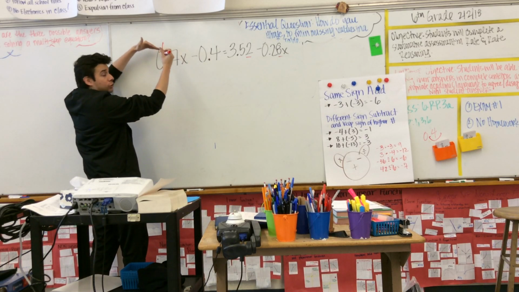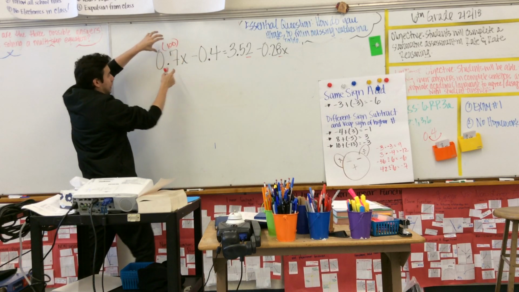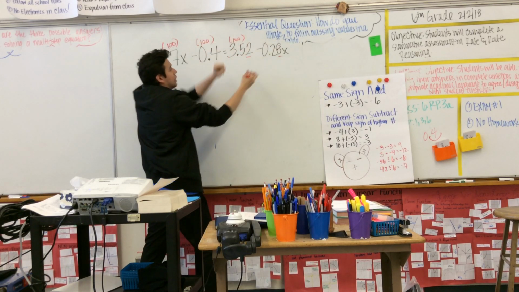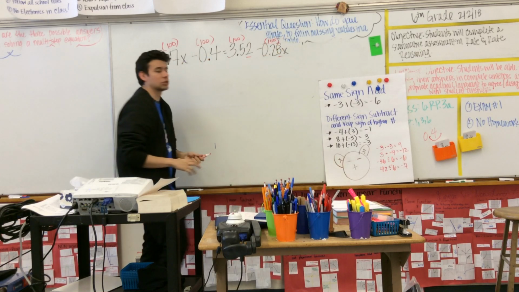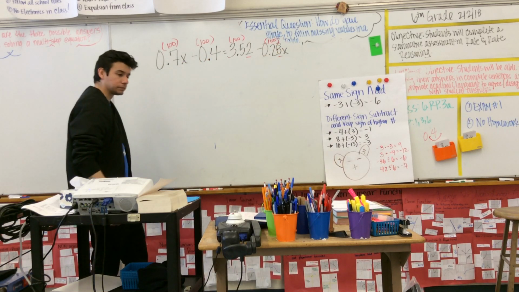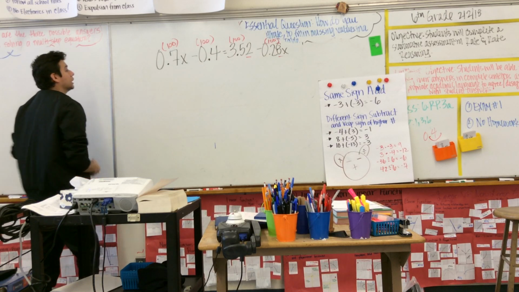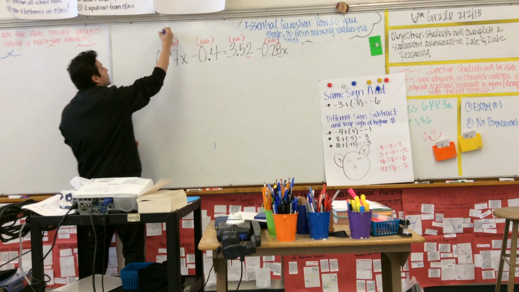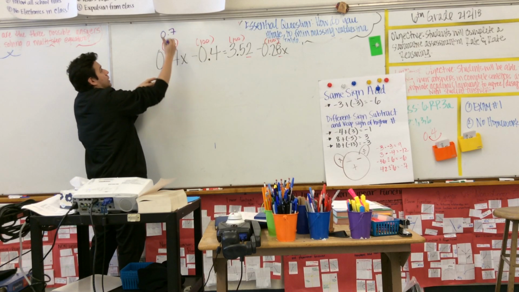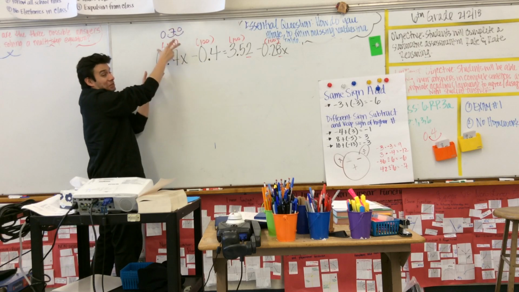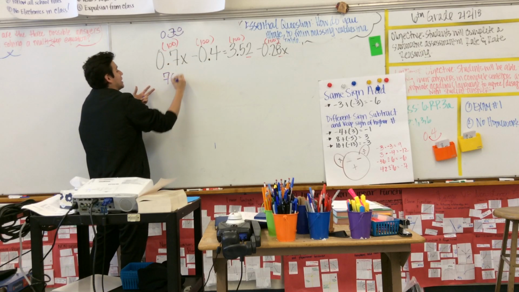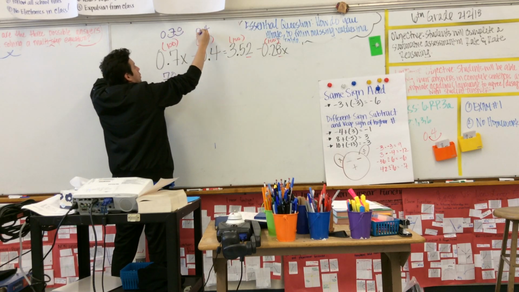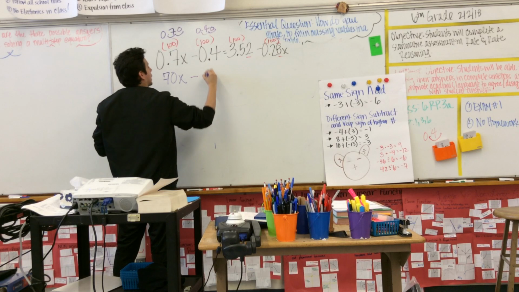Show me that you multiply by 100. You have to multiply this by 100. You have to multiply this by 100. You have to multiply this by 100. And you also have to multiply this by 100. Okay, so let's go ahead and do that. 100 has two zeros, so that means I have to move the decimal twice. So 1, 2. 100 times all of this becomes 70x. Let's do this one. 0.4, move it twice. 1, 2. That will become minus 40.